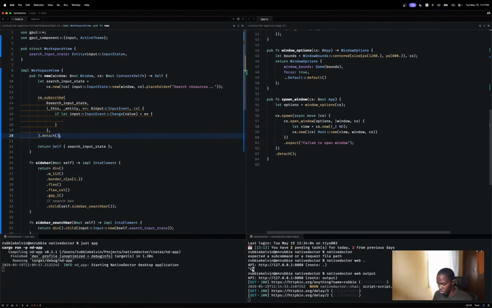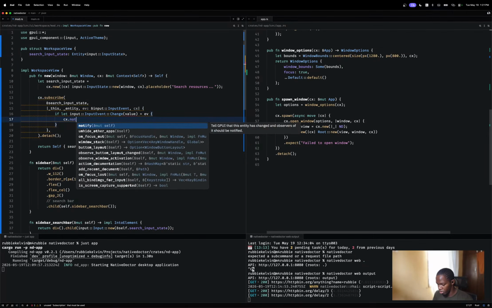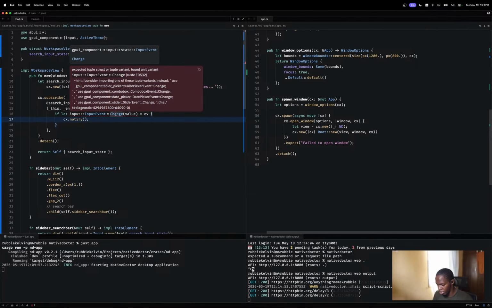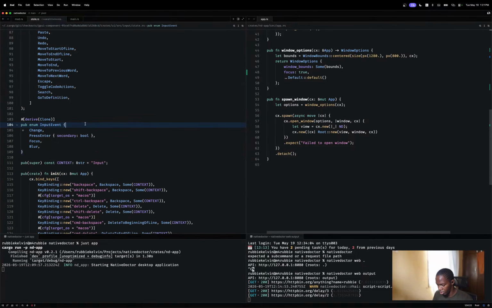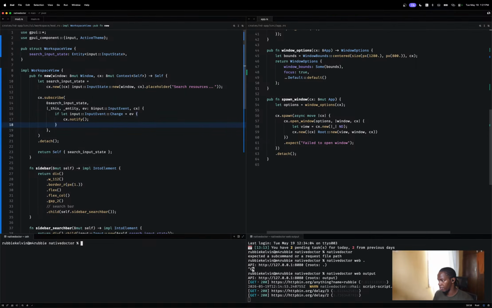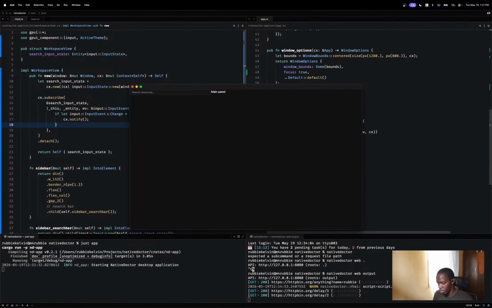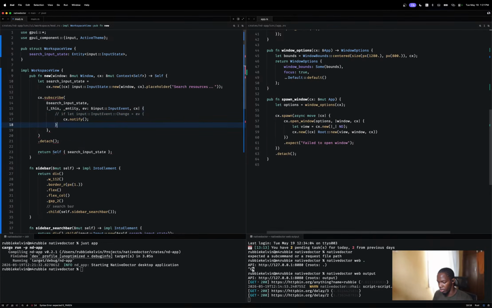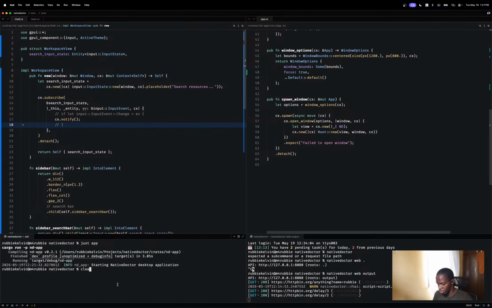I have to detach this, by the way. It's fine. Okay, there's nothing there. All right, let's try this again. Let me just check first.